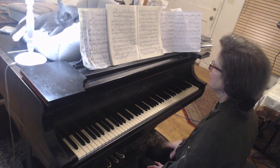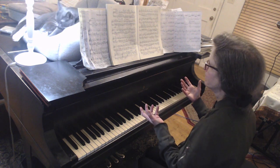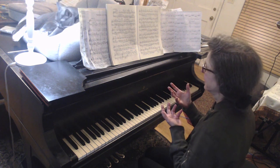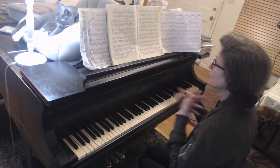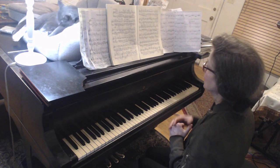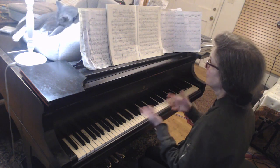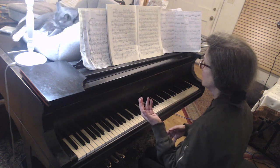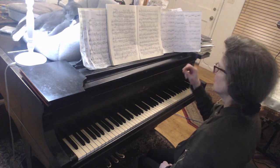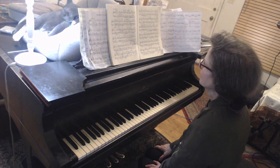Now this piece is interesting because it has relentless triplets, which is characteristic of a Courante, in this case the triple meter. And in the left hand it has relentless dotted eighth sixteenths. So it's not two against three, really, but it's two distinct rhythms. So the left hand pretty much, at least the first half, is always doing the dotted eighth sixteenth. At some junctures, the second part, you have triplets in both hands, but then it goes back to the dotted eighth sixteenth in the left hand. I don't believe it ever goes in the right hand. The right hand sometimes has a pair of sixteenths attached to a triplet, but the relentless dotted eighth sixteenths are in the left hand.